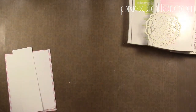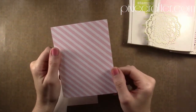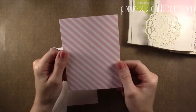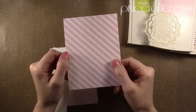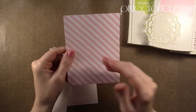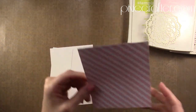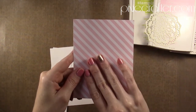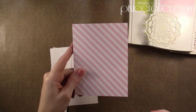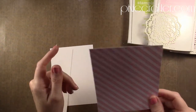It's pretty wonderful stuff. And I've got a piece of the Subtles Designer Series paper. This is the Pink Pirouette one, and the diagonal. I'm going to be so sad to see these diagonals go. I would love for them to just have an entire package of the diagonals and the script like that. That would make my day. But lots of new wonderful stuff. But yeah, this is retiring. So if you want any of the Designer Series stacks in the color families, the 12x12 ones, you've got to get them now before May 31st and before these supplies run out.